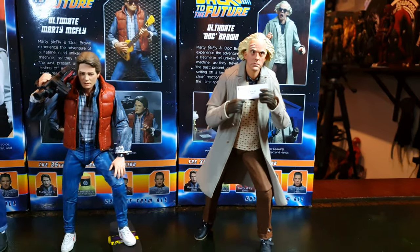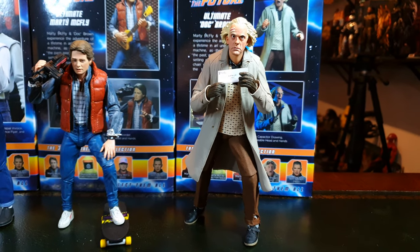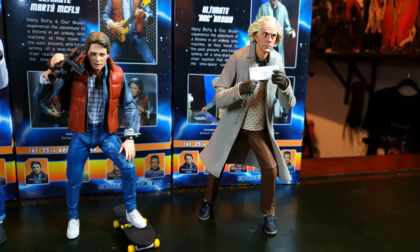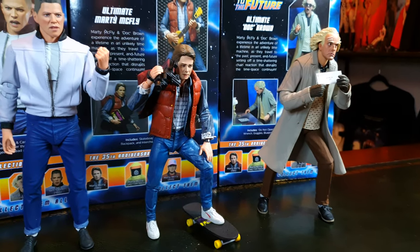Always dreaming of figures. Obviously, Hot Toys have made 1/6 scale versions, but I always knew in my head if I was ever going to bother with Back to the Future action figure stuff, it would be the NECA 7-inch, because I just don't have the space for the big guys. So this worked out perfectly. Absolutely perfect.